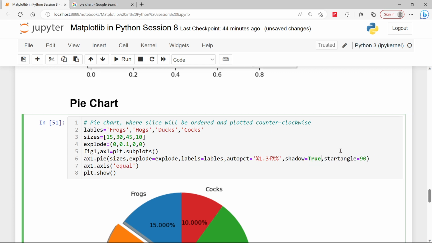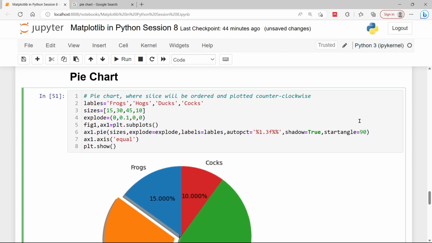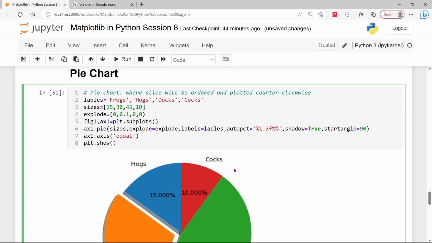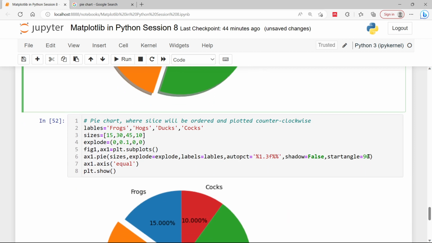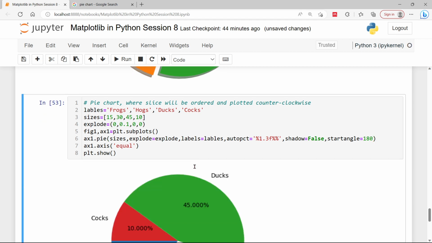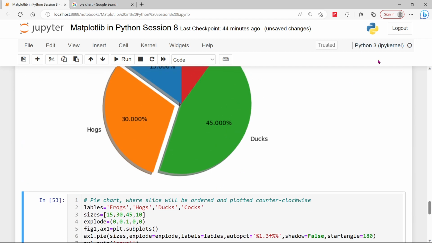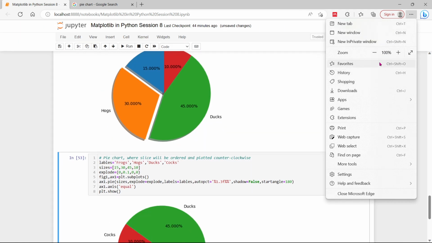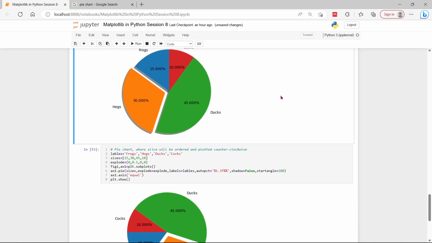Now coming back to start angle, 90 degrees. In case you want to rotate this entire circle, I'll write start angle equal to, let's say, 180. Can you see the difference between these?